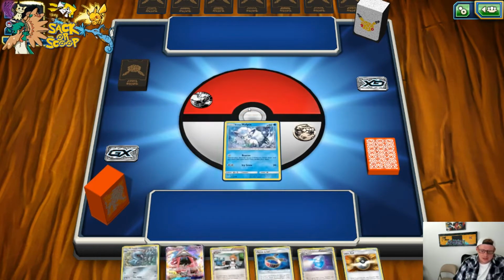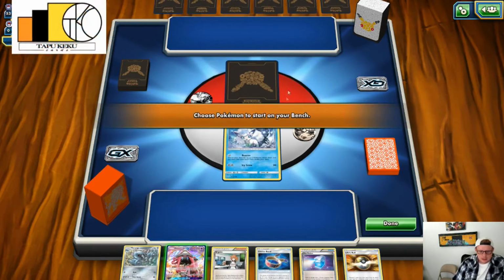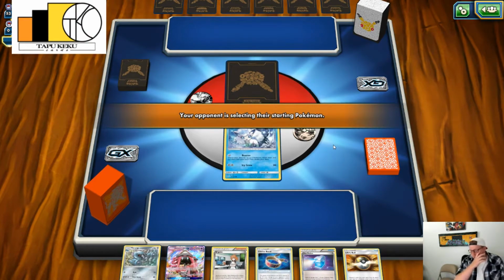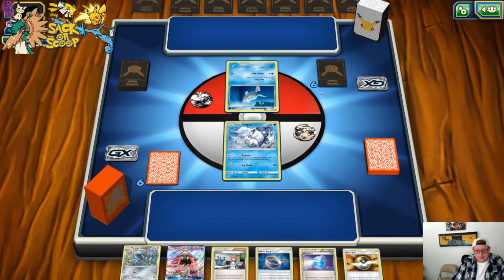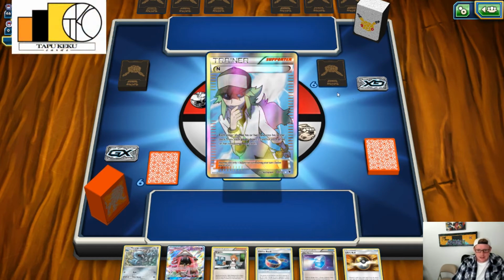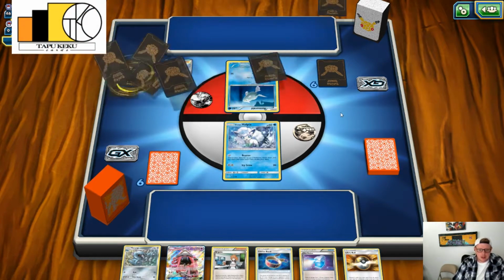We start with Vulpix. That's your ideal start in this deck. Beacon's great. Especially, we're going second, so it makes it even better. No, we don't want to bench anything. No, you don't want to start second. Going second, it's just not a thing. You want to go first. If you learn anything from this, if you take anything from this series, it's just, you want to go first. Plain and simple.